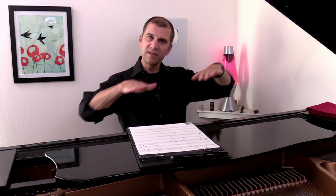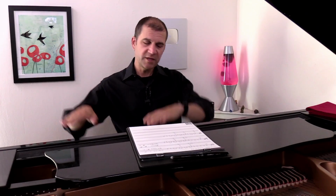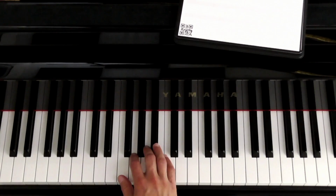Next exercise has melisma into the bottom pitch. Sounds like this. May, may, may, may. Again. May, may, may, may. And if you'd like to follow along, you can do so here.